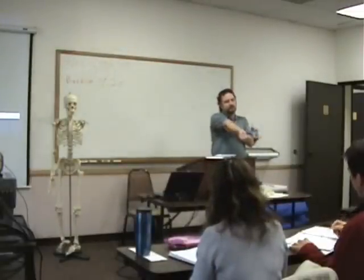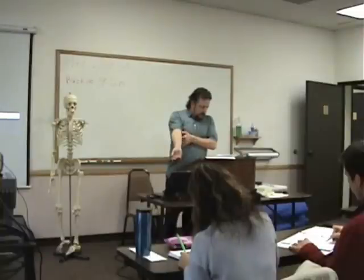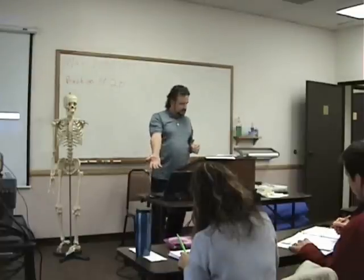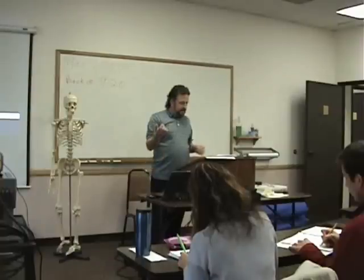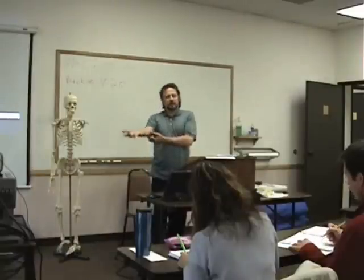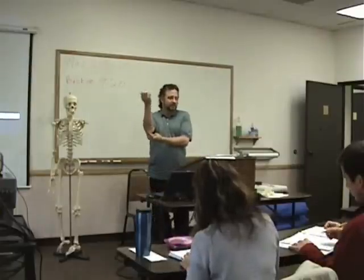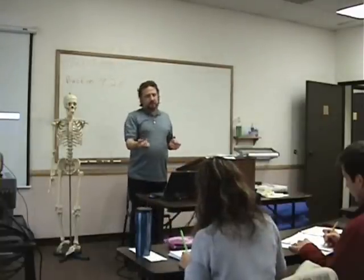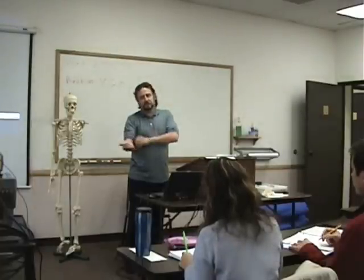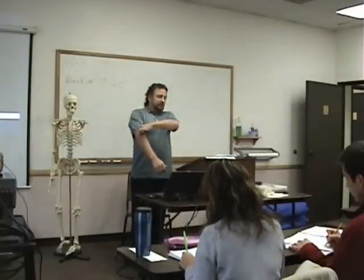Close pack is going to be extension. For the radiohumeral, it's going to be full extension and full supination for loose pack. And then the close pack is the elbow flexed to 90 and the forearm supinated about five degrees. But really, the more important one is the humeral ulnar joint — that's really the main joint of the elbow. So the loose pack position for the elbow is about like this, and when you do some of your tests like passive joint motion or ligament tests, you're going to be in that position, unless you're specifically getting into the radiohumeral joint.